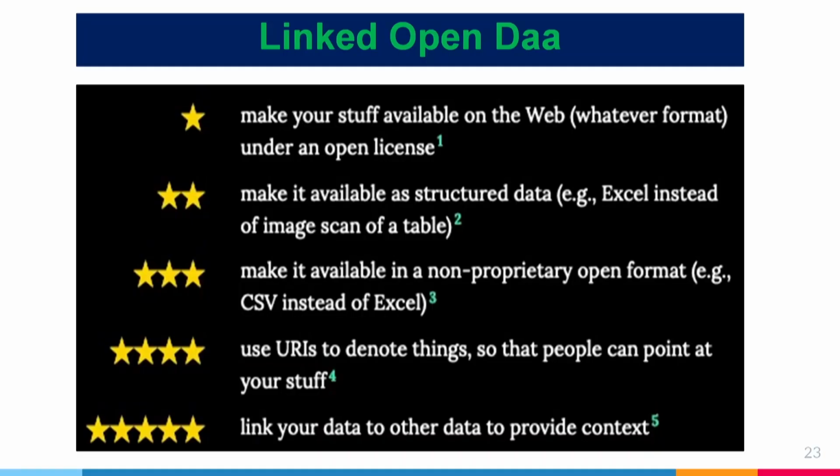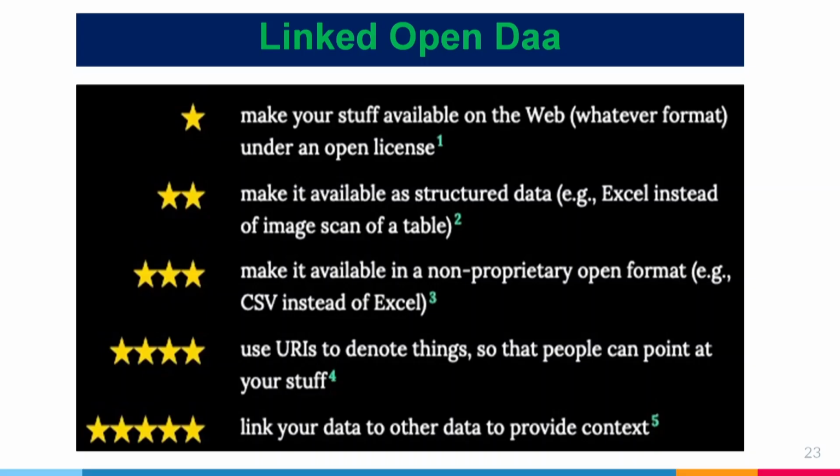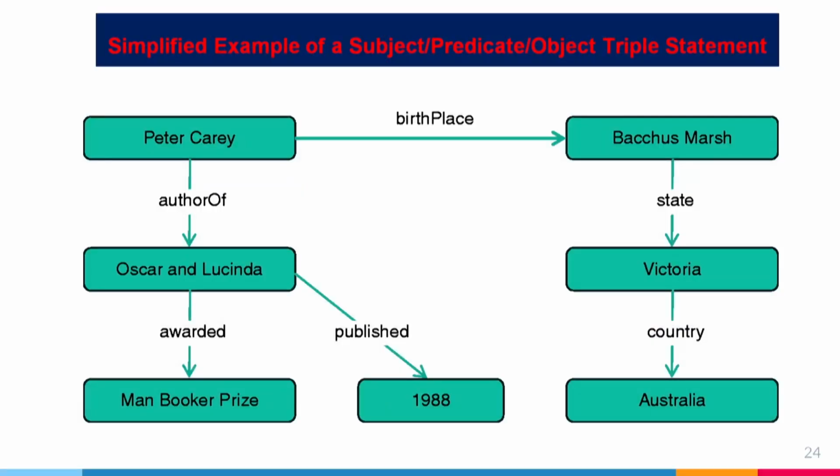Normally linked open data will have some kind of star system. Based on the license or the capacity of that open data, whether it is connected or interlinked between a huge mass of data, star levels will be assigned, and each star has its own meaning. So this is a simplified example of such linked open data.